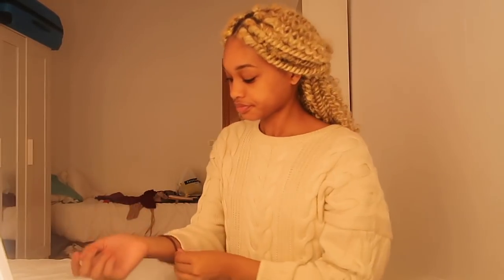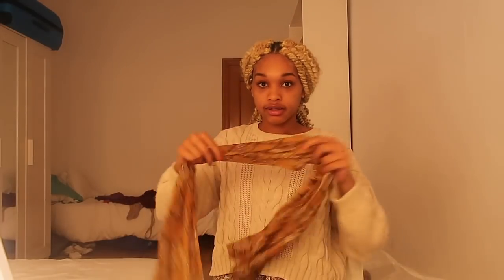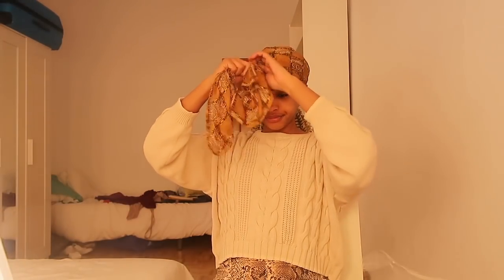I usually don't like this because I don't want them to be in my face. But I'm going to Morocco tomorrow, and I don't think they really like your hair down, so lately I've been just putting it in a ponytail. I'm sure you can still rock it with your own hair. You don't really have to use the ponytail holder. I just tie it up like this. I just get my scarf. And then I just tie it up.